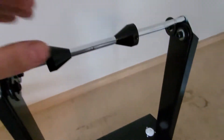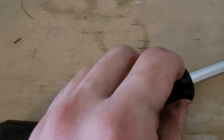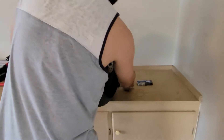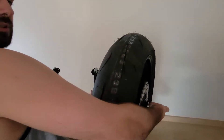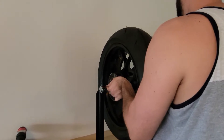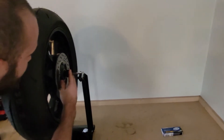This rod here — we're gonna loosen the screws that are here with a small L wrench, take it off, and then we're gonna put the wheel through it. Just put the wheel on one side, then put this on the other side, and then put it on the stand. Now screw this back because the wheel needs to be tight in there.